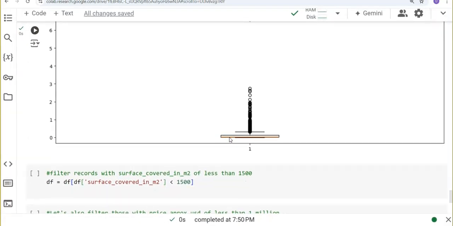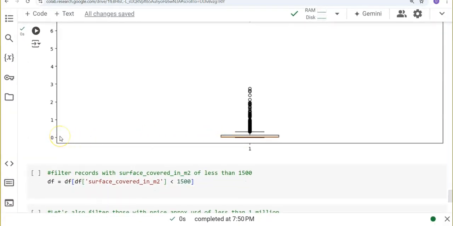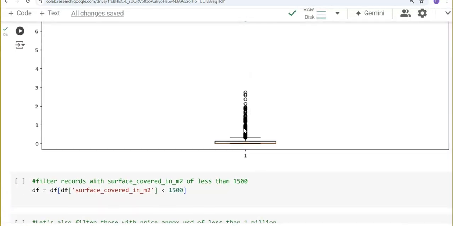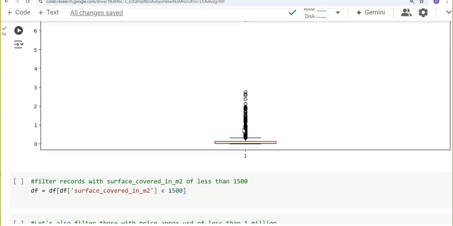So this data that we are visualizing here is really not too representative, especially because we have so many points. There are many points here. They are overlapping. That's why it's showing black. They were supposed to be showing like this, but there are many points that are outliers. So it means there are many properties that are way above in terms of their sales or prices. So it's making our data not well represented.